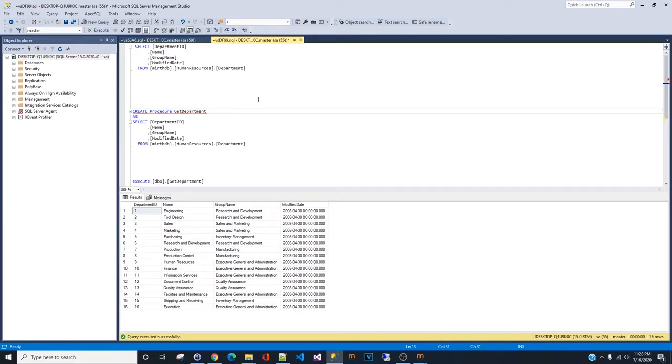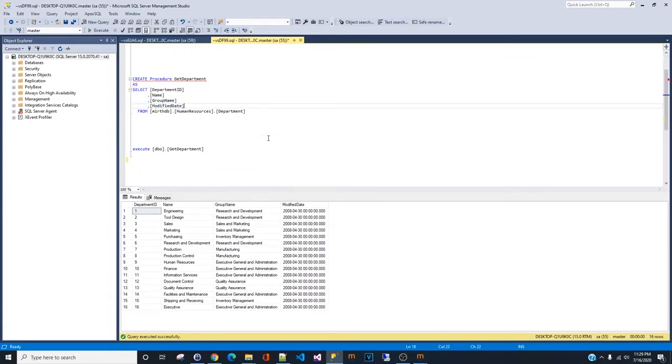We can update, we can delete a record, we can copy a record, everything we can do in there. But for this procedure, all we do is just a select query. To execute the procedure, just type execute and then the procedure name, and that's pretty much it.